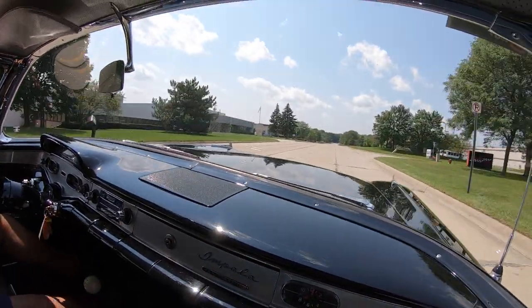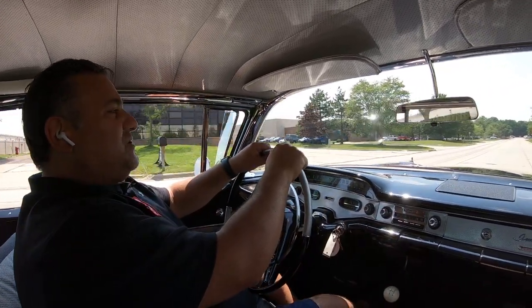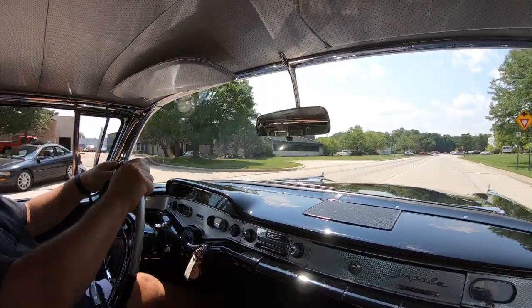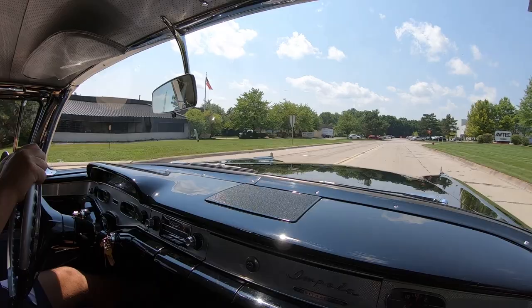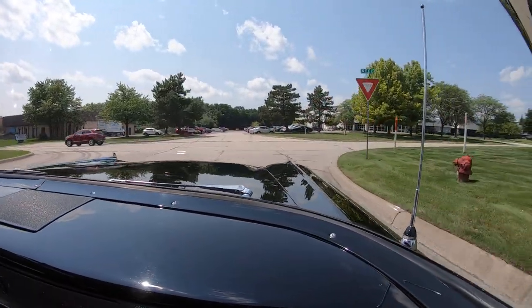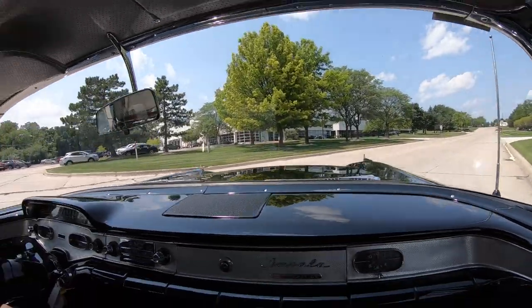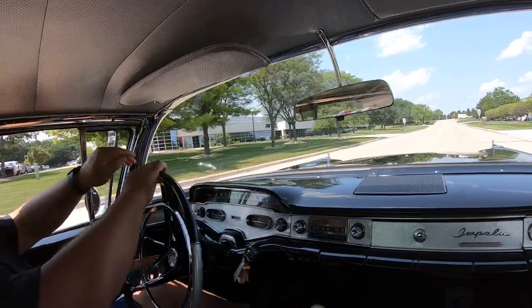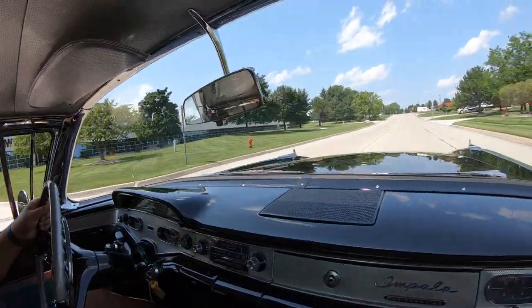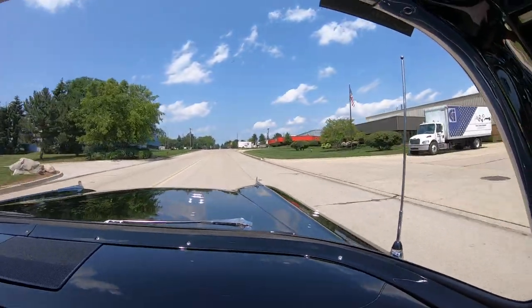Remember, we're only 30 minutes away from Detroit Metro Airport, so if you want to come in and see us you're more than welcome. You can also buy sight unseen like most of our clients do — 99% of them actually — and we can help you through the whole process from financing to transportation to getting the dream in your driveway. We're going to bring this baby back now, get it up on the lift, and Kermit's going to tell you all about the bottom.